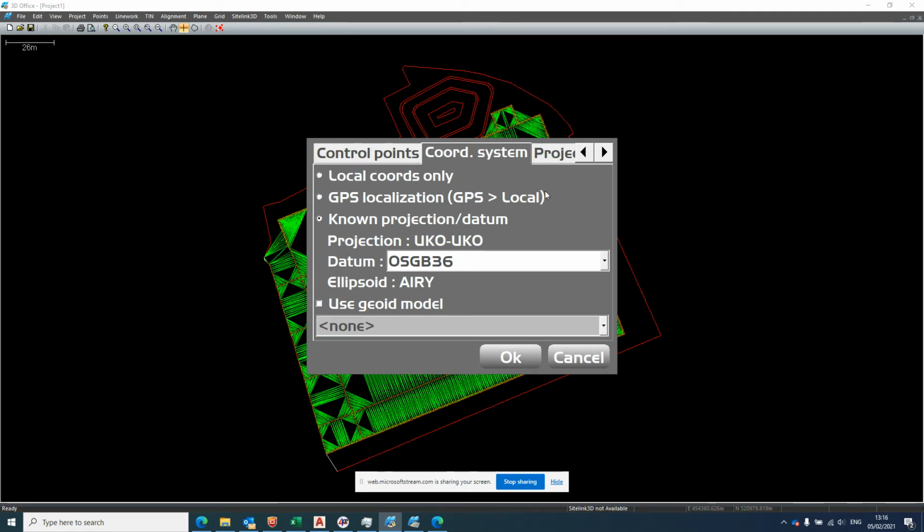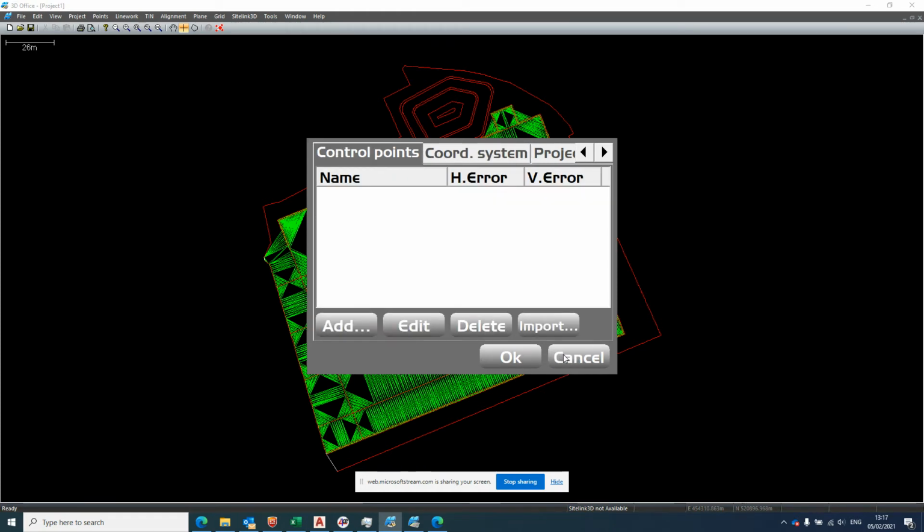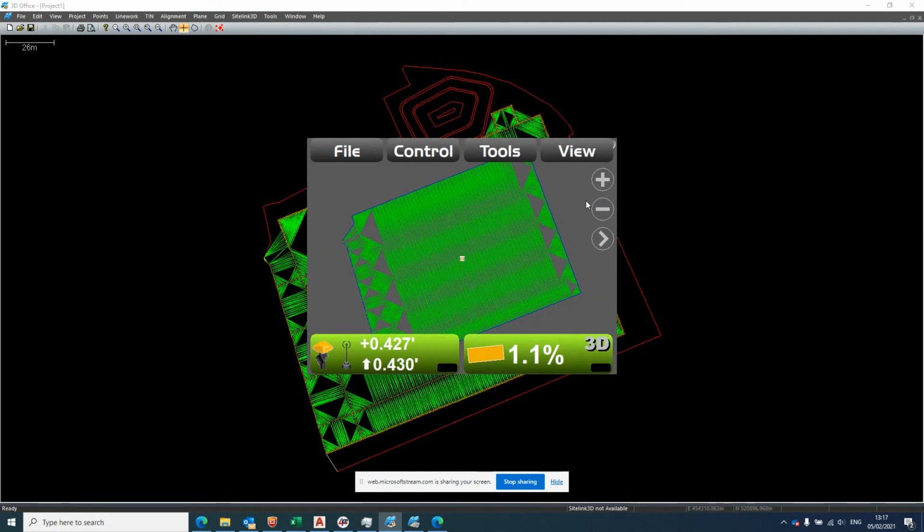Okay. You keep yours on auto for my simulator purposes. I've had to change it, so just ignore that last wee step, but you'll see here now that we have the triangulation. So before we created our line work, this is what the driver is going to be seeing on site.